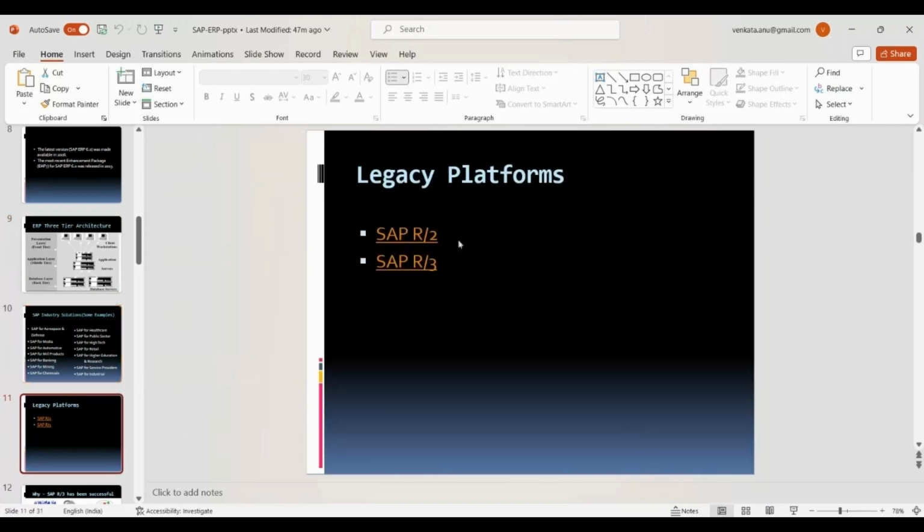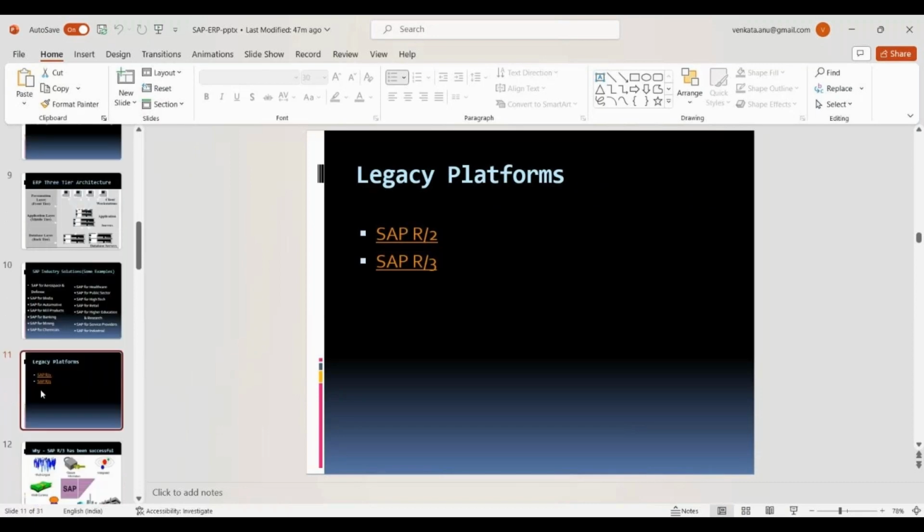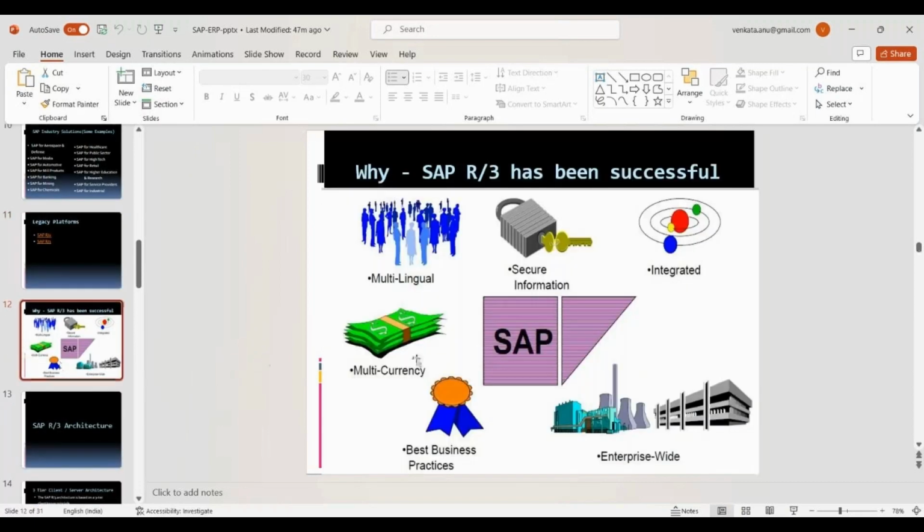So the legacy platforms are SAP R2 and SAP R3. Now, as I said, why is SAP so successful? Because SAP integrates everything. It is multilingual, and the security aspect is also involved. If you implement SAP, the inbuilt security concept comes into the picture. What is meant by security? Suppose you don't want to expose your personal data, your name, date of birth, and salary details.